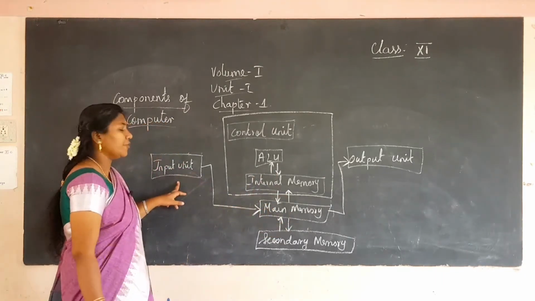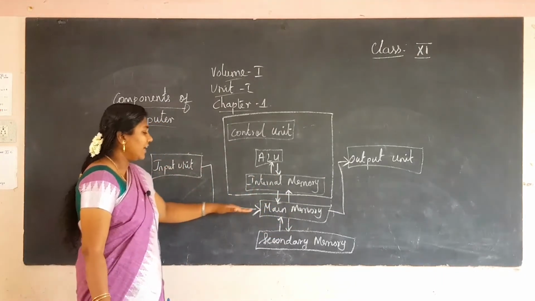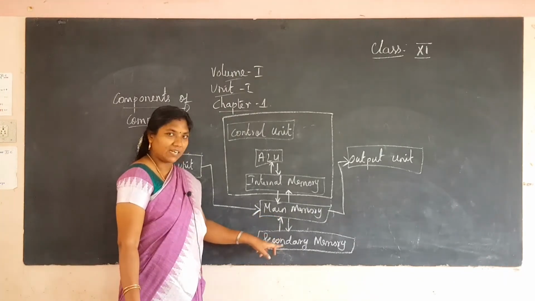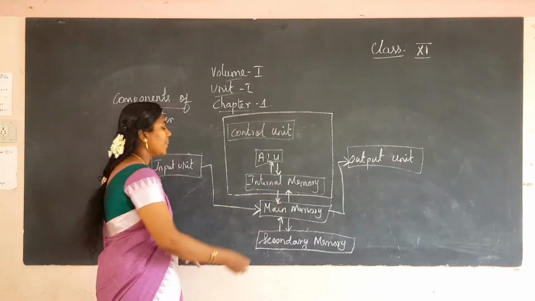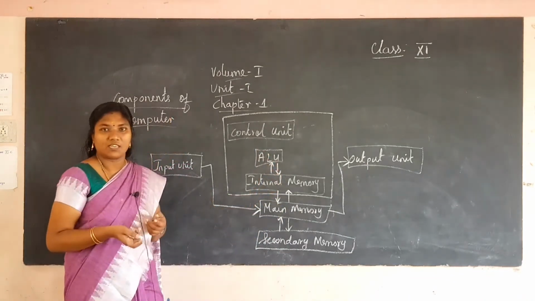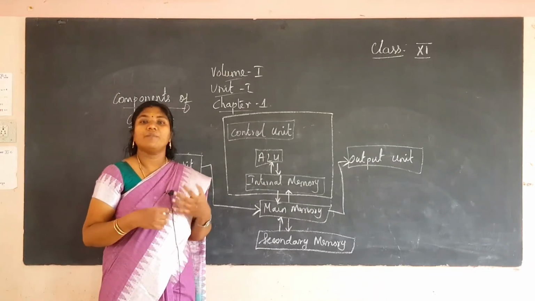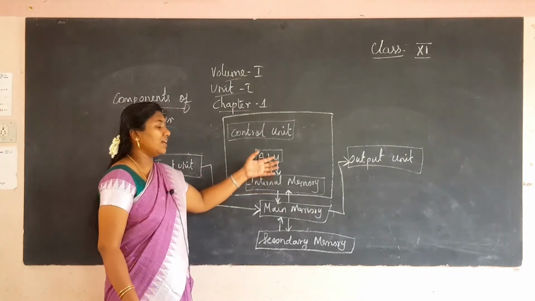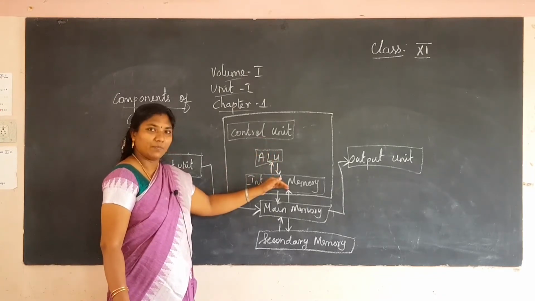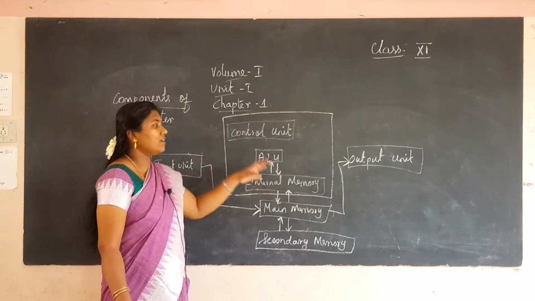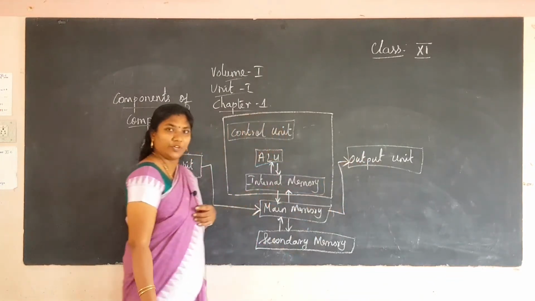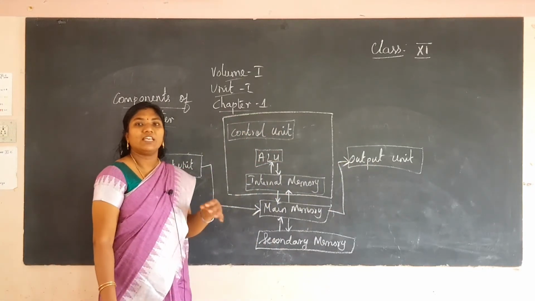Okay. So, in the input unit we will be giving the input data. First it will go to the main memory. If you want to save in secondary or in internal memory, it will be saved there. From main memory first it will go to internal, and then if you want to perform any calculation, it will pass on to the arithmetic logic unit, and it will do the calculation, and then give it to the internal memory. Finally the calculated value will be given to the output unit. Okay. So, in this form the data moves.